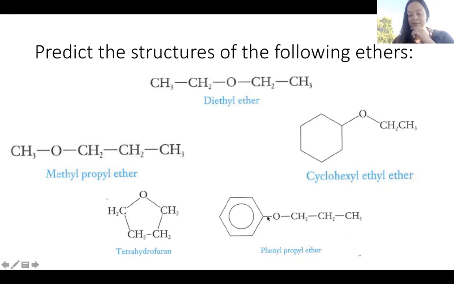Phenyl, so see how this is a phenyl group and a propyl group, so a 3 carbon group. Again, it's an ether. There's an oxygen stuck in between them. And then this is a common name that's really popular still. I won't test you on this, but just make you aware of it, expose you to it. 5-membered ring, oxygen in the middle. So this is technically an ether, right? But the common name for this is tetrahydrofuran, sometimes called THF.